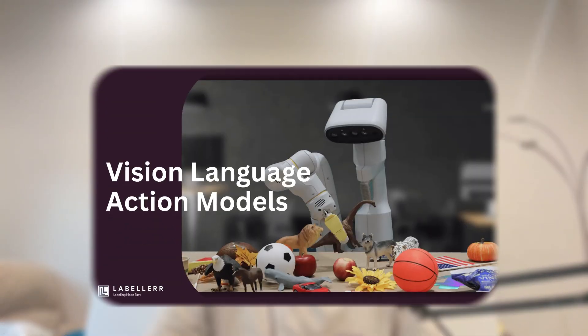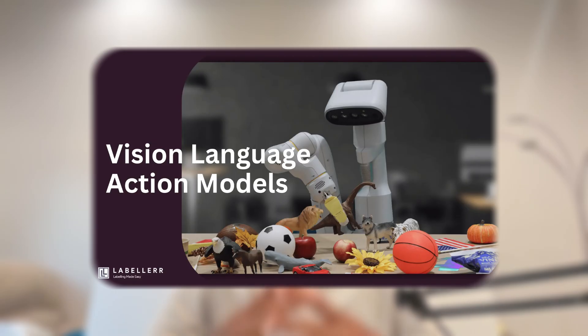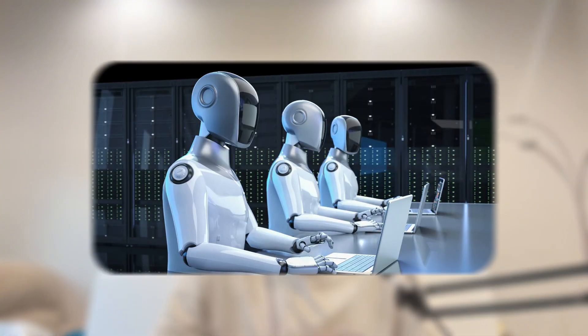Humanoids are not new. They've always been expensive, fragile, and honestly not very useful. The biggest unlock this time is Vision Language Action Models, or VLAs. Here's how they work. The first step is where cameras and depth sensors feed the model a live view of its environment. The second step is where natural language instructions get parsed — for example, 'grab me that red cup and put it in the top drawer.' The third step is where the model fuses vision and language into a structured plan — it's not just labeling pixels, it's understanding relationships.